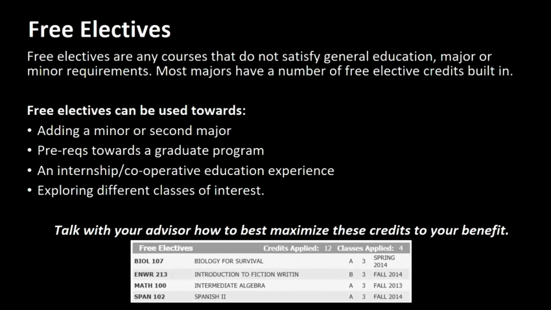For example, if you wanted to run a nonprofit organization, you might take a class in management or entrepreneurship. Or if you wanted to work for the government, you might take additional classes in professional writing, data management, and ethics. Free electives can also be used for prerequisites to graduate programs, such as medical school, physical therapy, MBAs, and more. Your advisor can help you make informed choices on how to best pick free elective courses that suit your needs. You will see your free electives start showing up at the bottom of your degree audit under a bar that says free elective.